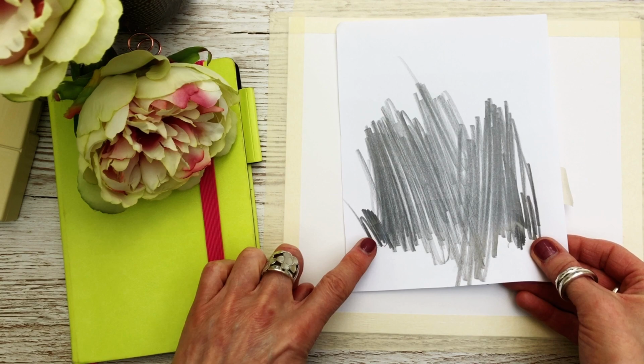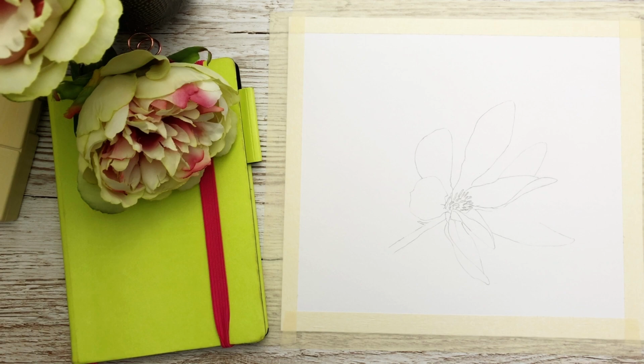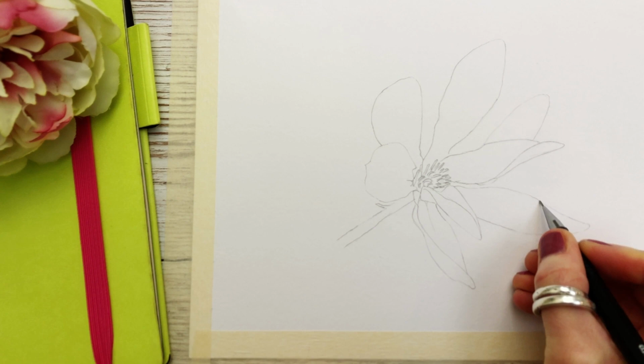First of all, you'll need to get your reference photograph. Just carbonise the back as I've shown and trace it down. I'm using a 0.5 mechanical pencil here just to sharpen up the edges.